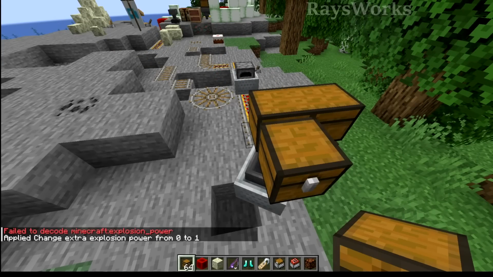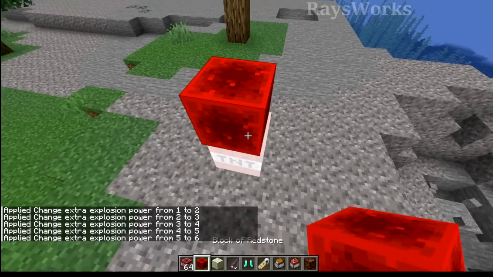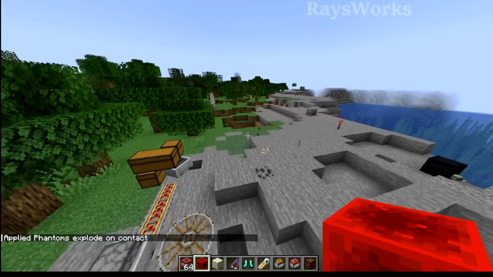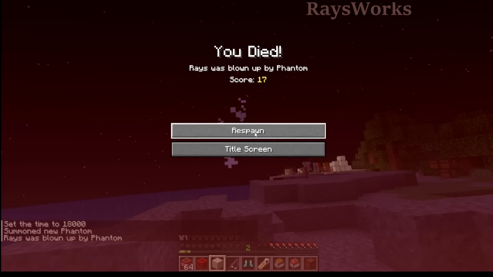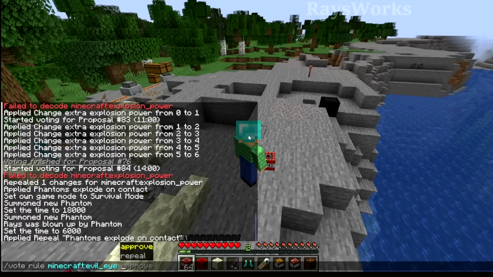Explosion power. Change extra explosion power from 0 to 1. Well, here we got a bigger number. Let's see what happens. Oh, yeah. They make bigger and bigger holes. Exploding phantoms? Phantoms explode on contact. Well, at least that would get rid of them. They wouldn't keep bugging you. Oh, that was a big explosion. That wasn't just a little explosion. They're kind of like creepers, but just on contact. There's no cooldown.